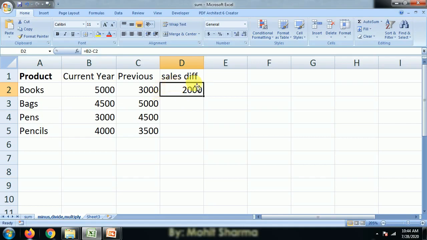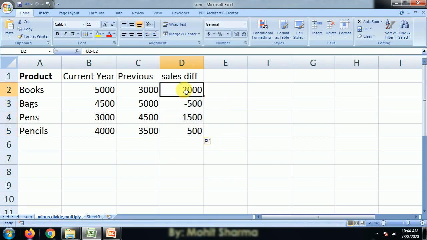So the active cell, you can see this one is the active cell. The address of the active cell you want to see, there you can see the active cell address in the name box bar, D2. Now when I go to the right bottom edge of the cell, there we see the plus sign. It is small and thin, and simply by clicking the left button of the mouse, I drag it and I get the difference.